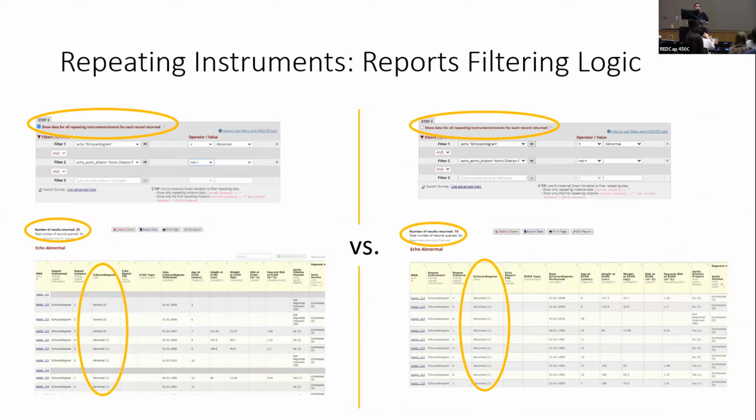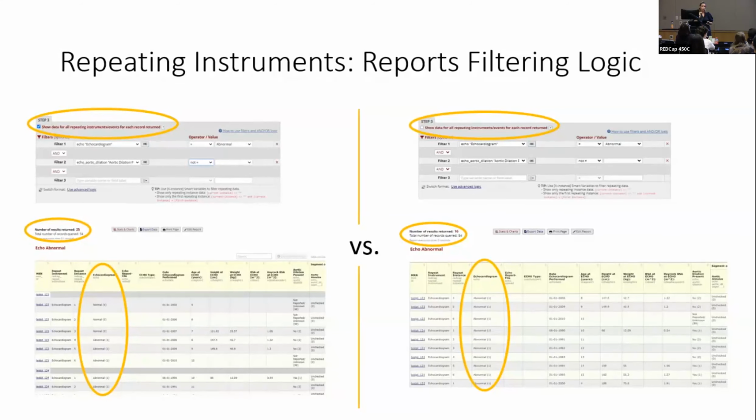So moving on, so if you were going to build a report with the repeating instruments, again, I don't have to repeat any of my fields. I can just say my echo equals abnormal and that my dilation field does not equal blank is what I've built this report here for. But what I'm pointing out with the circled on the top thing on the step 3, there is the option to show data for all repeating instruments and events, or you can unselect that. That's going to be important because you're going to have patients that have longitudinal data in here.